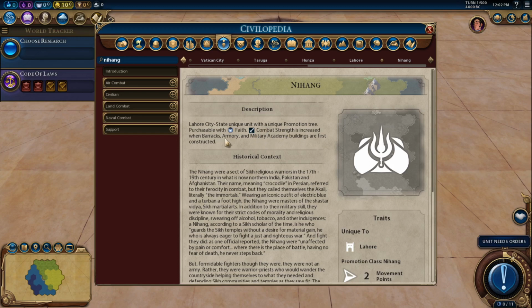Combat strength is increased with barracks, armory, and military academy. And apparently, by the way, these were some Sikh religious warriors from the 17th to 19th century in northern India, Pakistan, and Afghanistan. And I will maybe read more because they're so strong that I want to know more about them later on. So you get 15 more for each building, okay? The barracks, the armory, and the military academy.